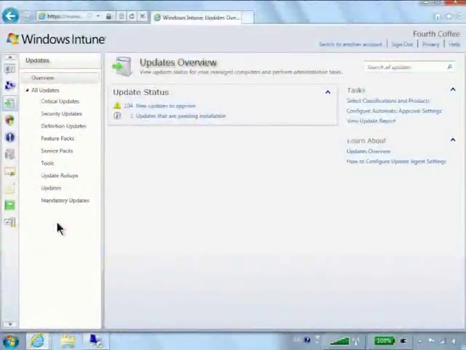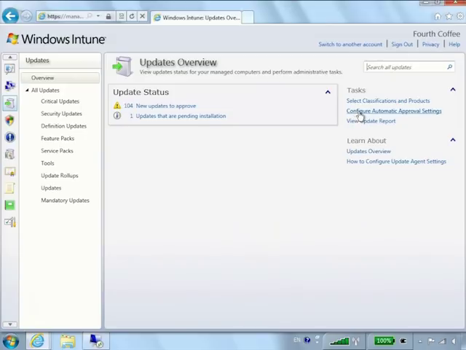So I'm going to show you a few Windows Intune tips and tricks. And let's start with the use of the Windows Intune automatic approval rules. And let's see how it can save you some time. Using Windows Intune to help free up some time in your day makes good sense. Built into Windows Intune is a method to automate the process of update approval for update types that you select. If you follow these steps, Windows Intune will automatically approve for installation all critical and security updates as soon as they're released, making sure your client computers are updated as soon as possible.